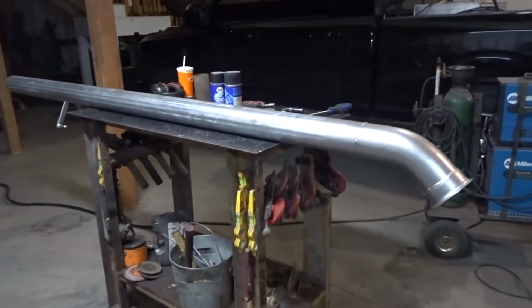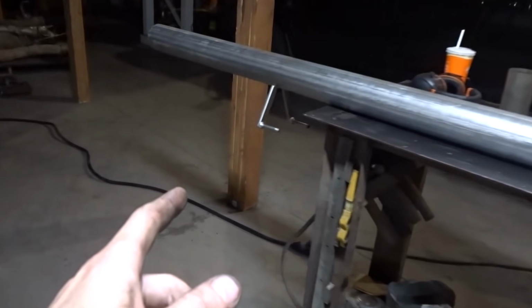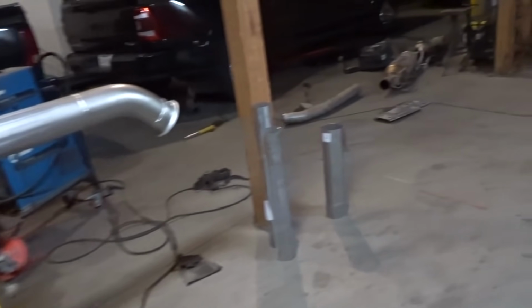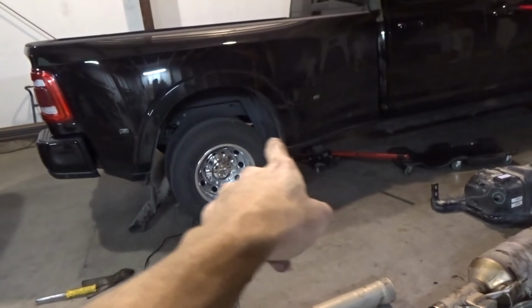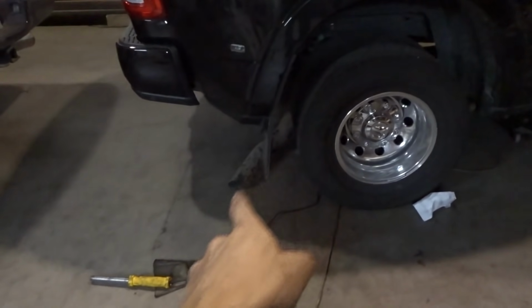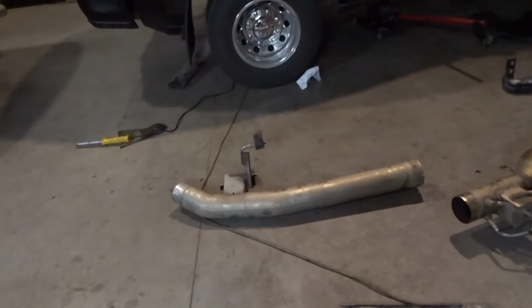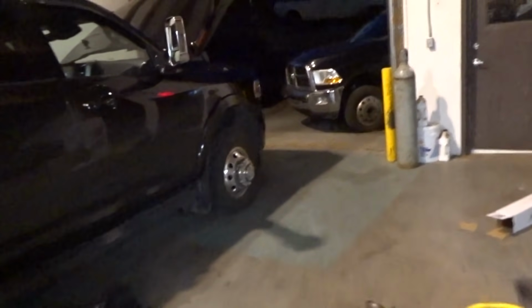Okay, I got my new pipe built. Flange, 45, 10 foot of straight pipe, and then 2 hangers there. And then it goes into that muffler I got in there, and then another 45 up in place of this, another 45, and then it comes out the back. So I'm just gonna wait for my paint to dry, and I need 2 more 4-inch clamps. So, a bit late now, but I'll go do that tomorrow, and we'll get this thing all finished out. And then probably start working on everything under here next.